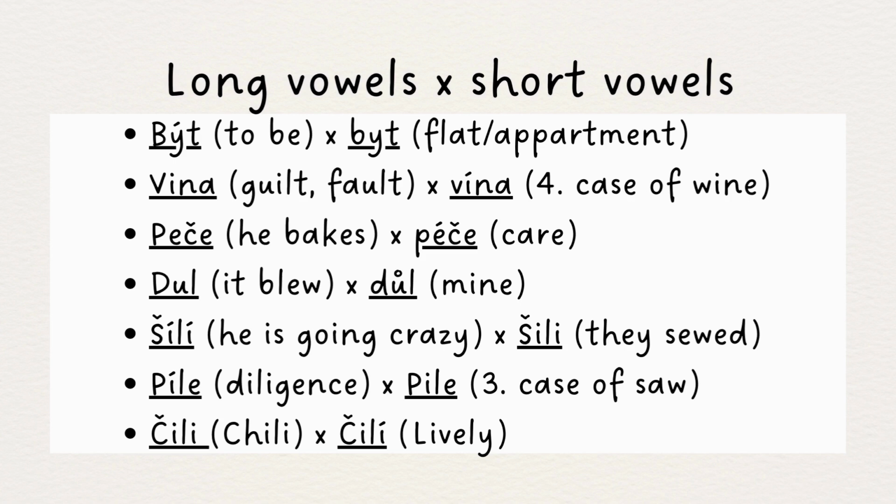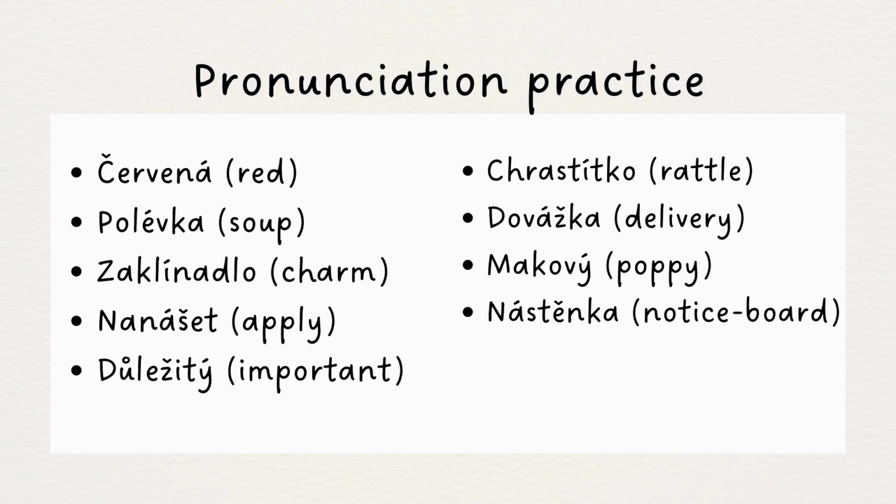Now you saw what only one line can change. Imagine you said one word instead of another. Others would be having a hard time understanding you, and that's why it's so important to pronounce this correctly. Now let's practice pronouncing other words. Try to focus on the length of the vowels.